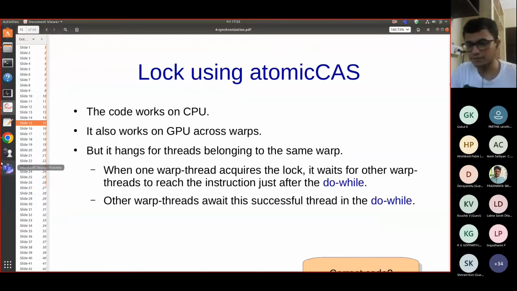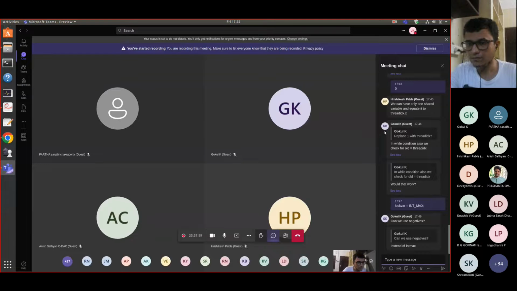Yes, we can use negatives instead of int max also, because thread ID won't be negative. So negative is also one possible way in which we can do that. But when I thought about it, I thought in terms of int max.